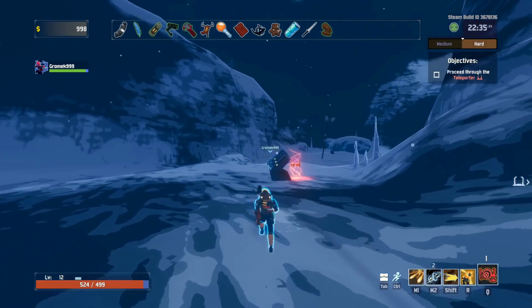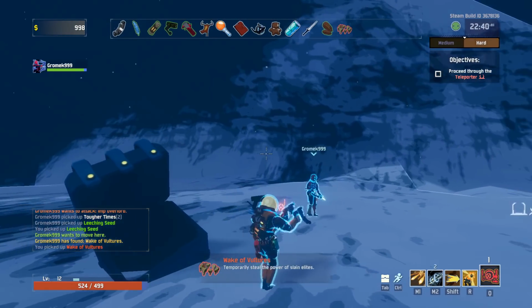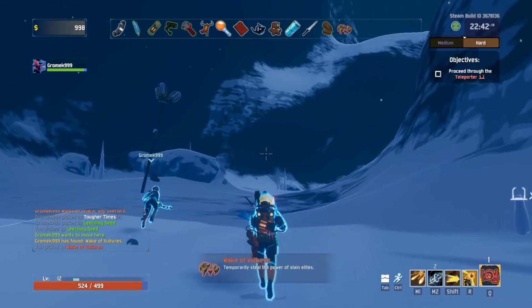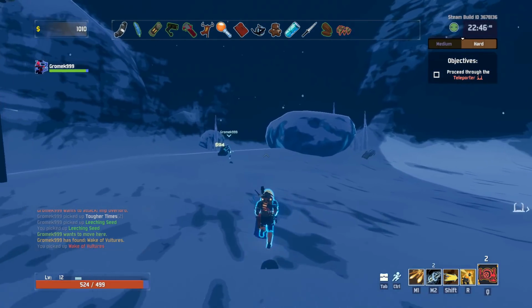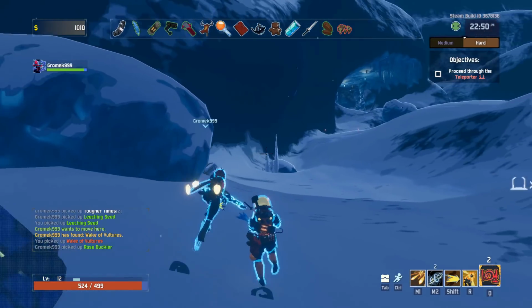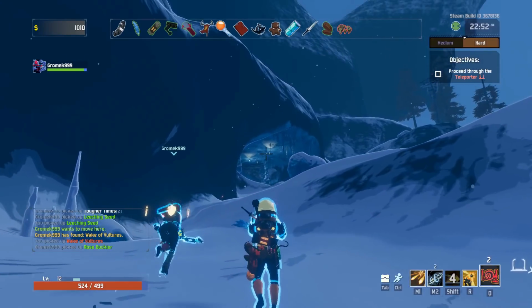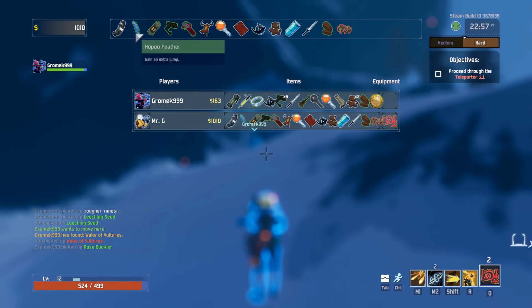Here's a rare item. It's red, so that's usually one of the best things. Temporarily steal the power of slain enemies. Cool. Elites. Thank you. So if you kill an elite enemy, you'll get some of stronger stuff, I guess. So is this bar at the top of my screen all the items equipped I have right now? Yes. If you press tab, you can mouse over them individually to see what they do as well. Okay.